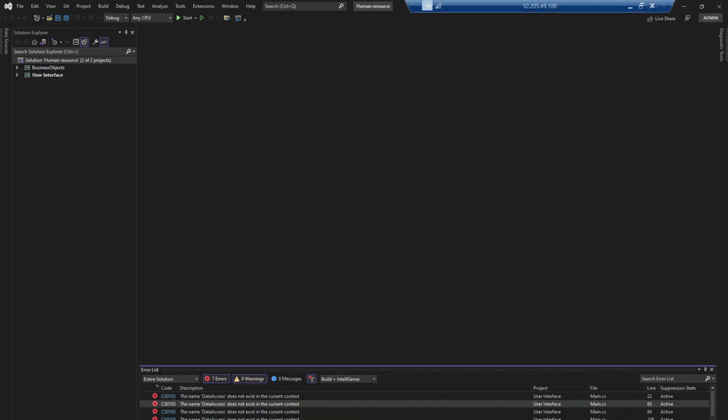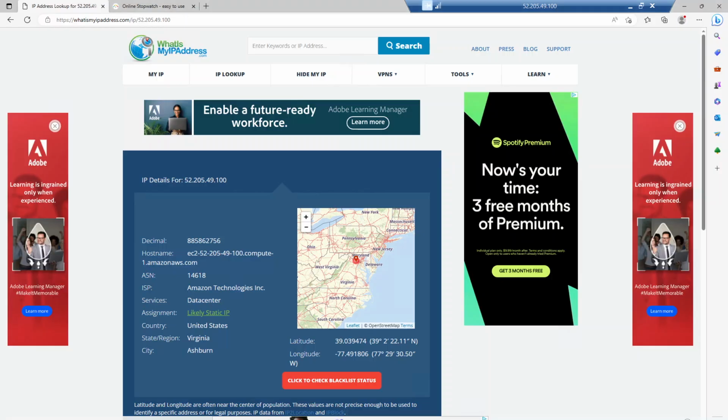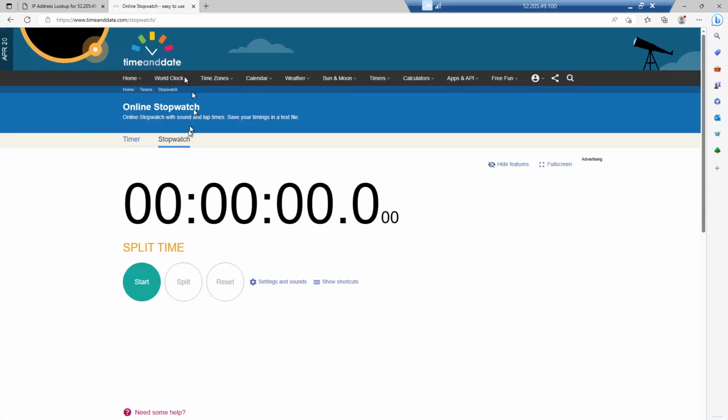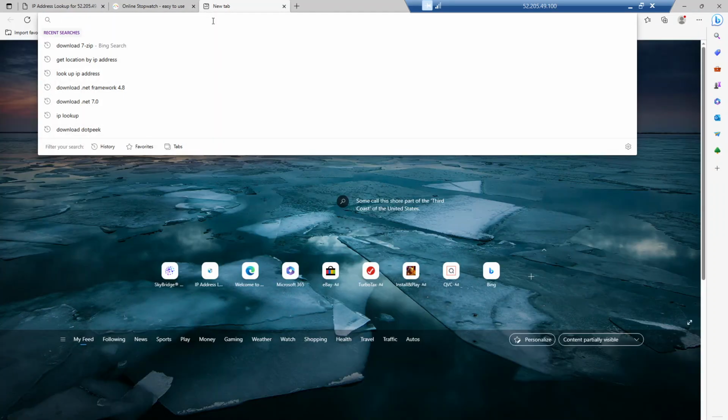Now let's set up the American developer's computer. We start the stopwatch. We download the same SkyBridge Proxy DLL software.